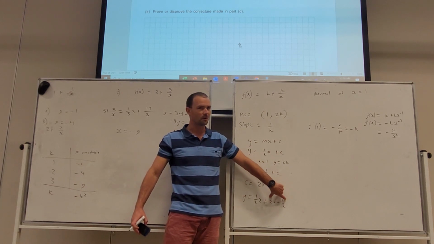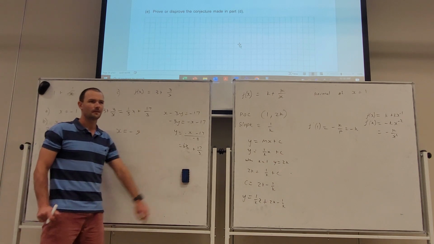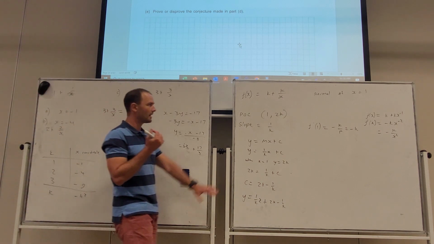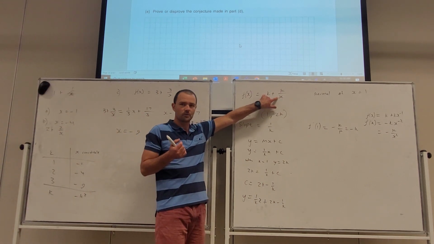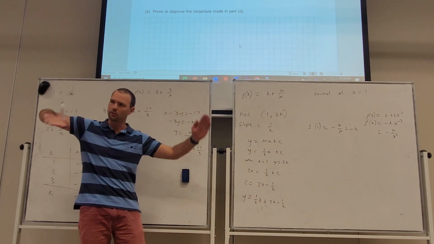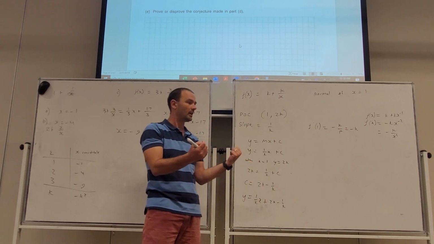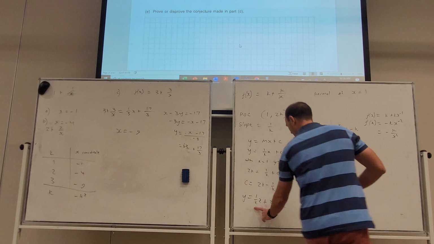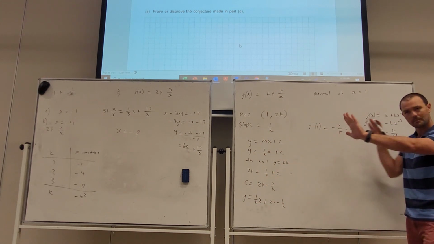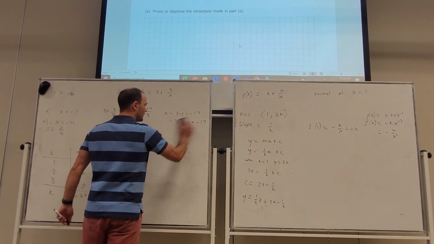Alright, so it's pretty complex, right? Pretty complex. So we're 3 marks, we're halfway. Alright. Now, what are we trying to prove here? What we've done so far is we've found the normal to this function at x is 1. This is the normal. And we're trying to prove that when the normal meets the curve again, the x value is minus k squared. So we're going to say, well, when does this normal meet this function? So we're going to equate them, and now we're going to perform that algebra. Now I might do that over here, so we've got a bit of room.